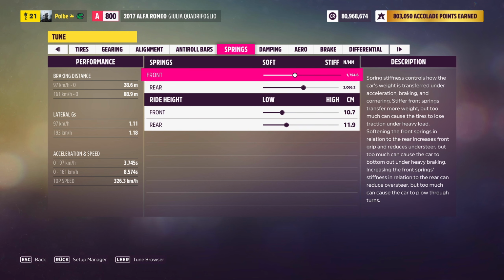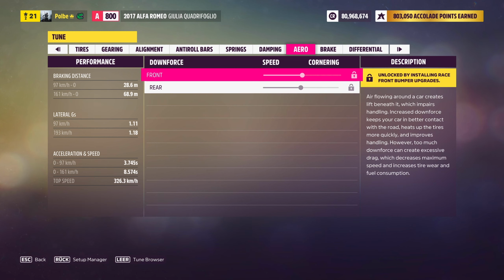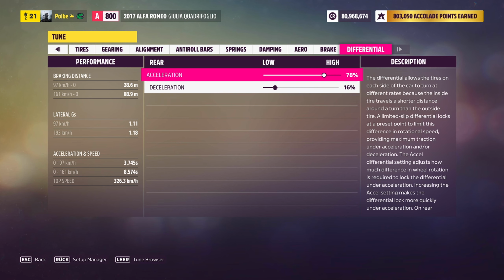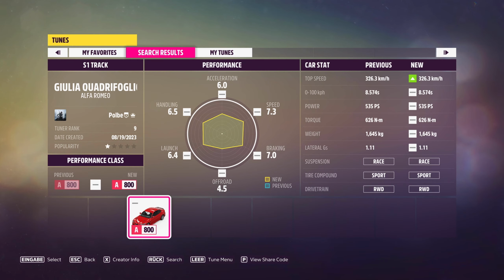On the whole, the Giulia Quadrifoglio emerges as a competitive car, demanding a fair degree of driving expertise and skill to harness its potential effectively. While it's certainly more forgiving than its stock configuration, bear in mind that there are other contenders in this class that offer a smoother learning curve.